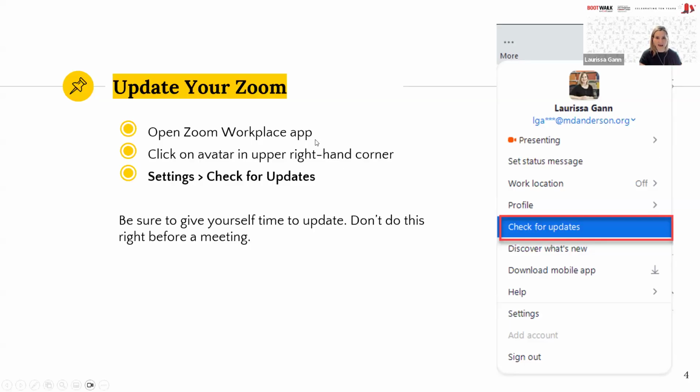If you don't have the Zoom app still on your desktop, don't forget you can go to the Software Center and you can download the Zoom Workplace app. There's a lot of functionality in it, including a chat feature, which we're going to talk about a little bit. So on your start menu, you can look for the Software Center and get the Zoom app if you don't have it on your desktop. I use it every day. With my coworkers, we chat on the Zoom app. We have a shared chat for general questions that we're helping each other out with as well.